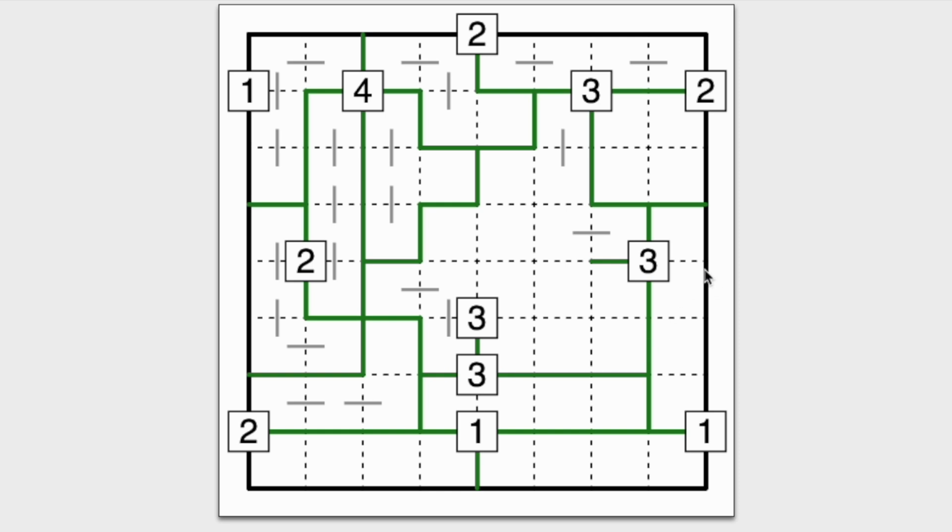Okay, finishing this off is going to be interesting. The 3 clue here is satisfied if this is an L, but it's also satisfied if it's an S. Those are the 2 choices. This 3 clue could do pretty much anything, just not an I. This 3 clue, oh, we do have a little bit to go on. This has to touch 3 different shapes, and these 2 are part of the same shape. So we can draw those in, which means we can draw this line in. And it also means we finish this one. That's a T.